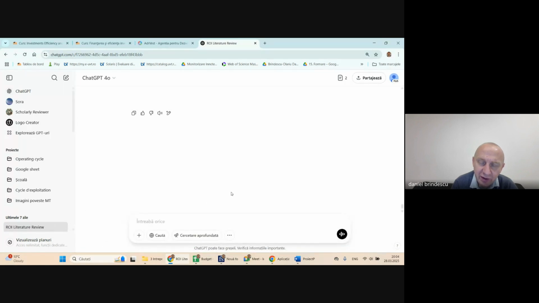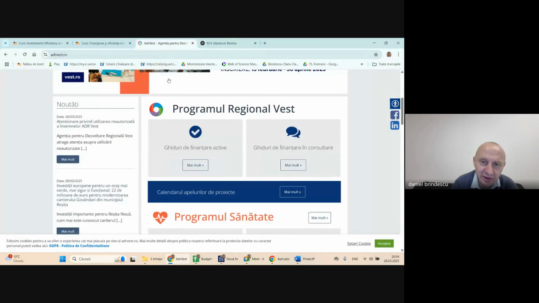So I will upload several guides from other events. This is one of 75,000 euros. There is another one that you will not find on their site for the time being, but I'm almost certain that they will open a call for proposals in a few months, and I will upload on our platform the guide from 2024. It's expected that they would not make important changes, so you can use it as a reference.